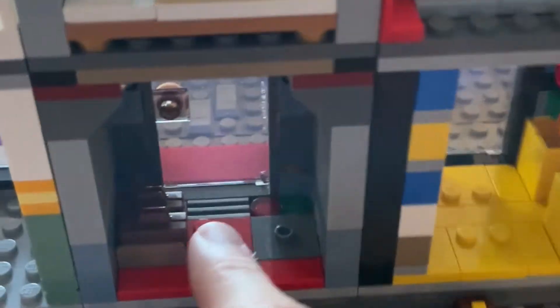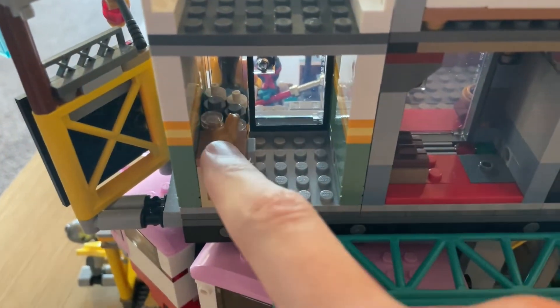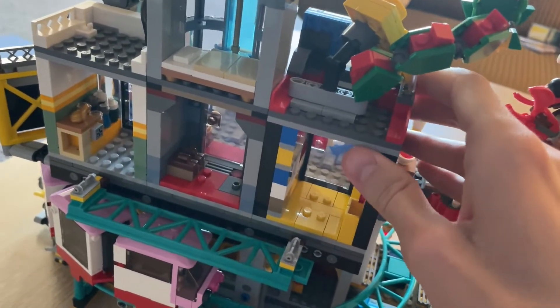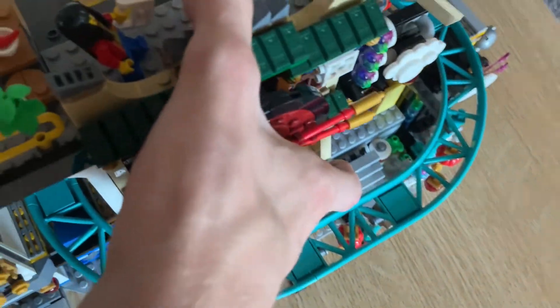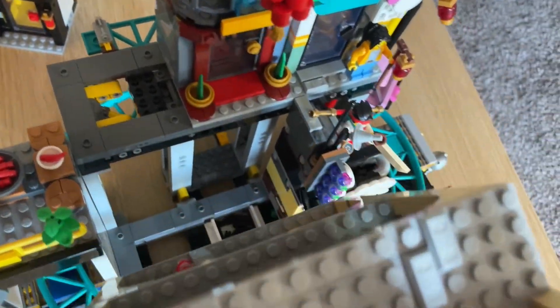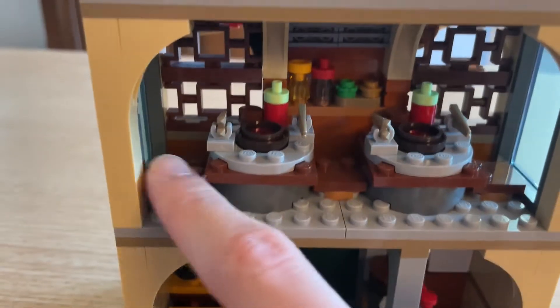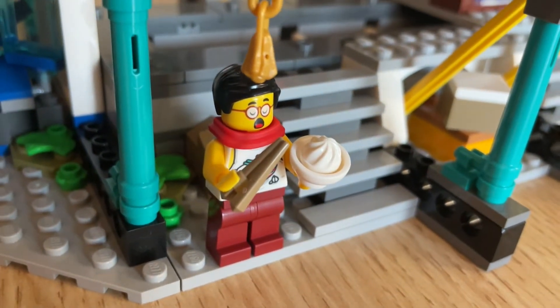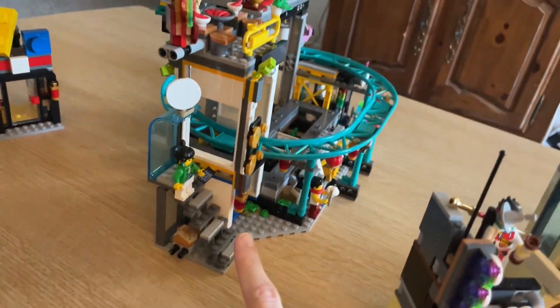You can come around to the back and actually see inside. This hotel has a freaking bed and a lobby with suitcases. The convenience store has a golden frog. The LEGO store has all these different LEGO sets on the wall — I think that's really cute. All these little buildings are removable. Even this restaurant will pop right out of the middle, and you can look inside. Look at this detail — you've got seats, chopsticks in little bowls. And this freaking guy — I love him so much. Look at him eating; he's so happy. Building this was so fun, and it looks so cool on my shelf.